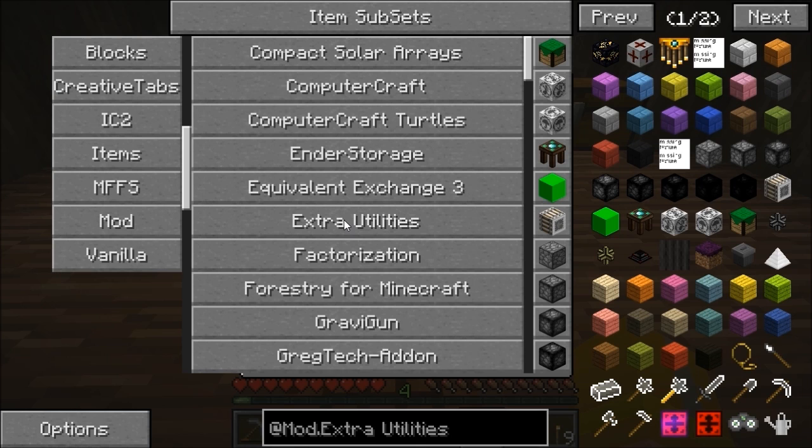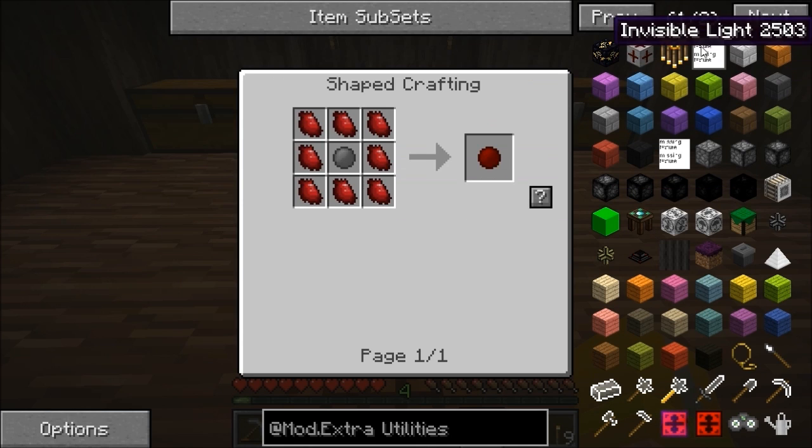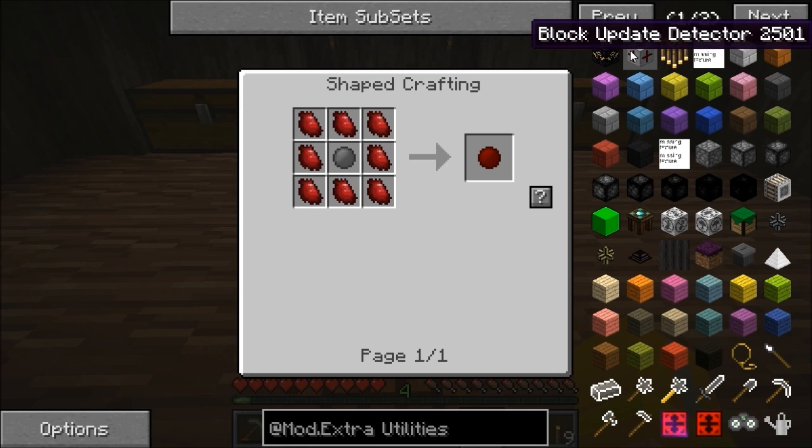Extra Utilities, this is new and very cool. Some really nice things in this. One of the things that I like is the angel block. You can place that in the air, so if you want to build some kind of floating castle, whatever, you can just fly up, obviously if you've got a jetpack, and use that to place the first block in the air and build off that. So that's what the angel block does, really nice.